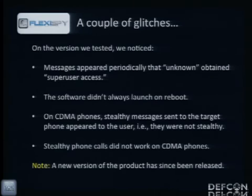Okay, so the question up front in the front row, which was asked in a very polite fashion, was: was this a rooted phone? The HTC Wildfire S was a rooted phone. The other phones were not. So this one was rooted, and it still had issues. And the message appears across all phones. The message appeared on this phone running this spyware. We didn't cross-contaminate them, because if we cross-contaminated it into the 5x5 matrix, well, then all of a sudden we'd have issues and we would start seeing artifacts from different phones. So one phone to one spyware. It wouldn't always work, so they had me reinstall it.